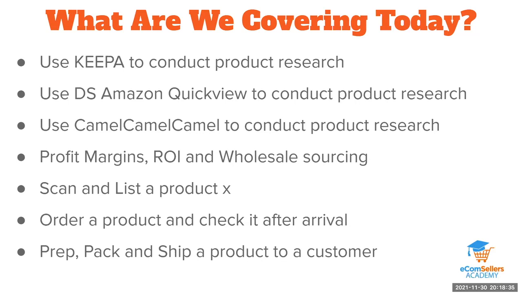We're going to talk about profit margins and ROI. We're also going to talk through one of my favorite strategies, which is to scan and list a product. Then we're going to walk through what to do when your products arrive, how to check them after arrival, and prepping, packing, and shipping your products to your customer. So again, this is all about online arbitrage.